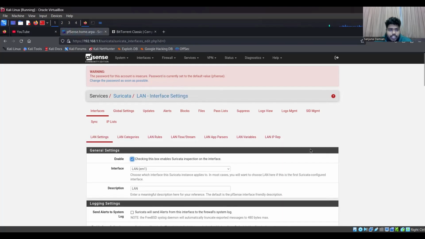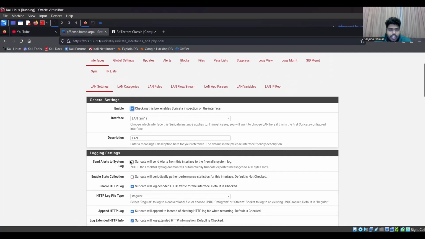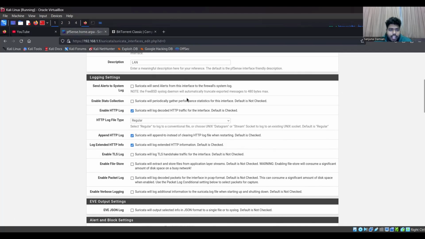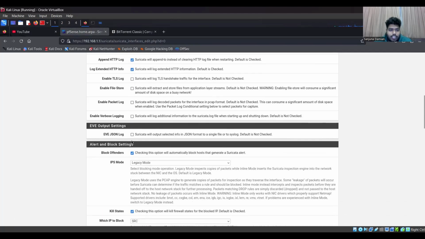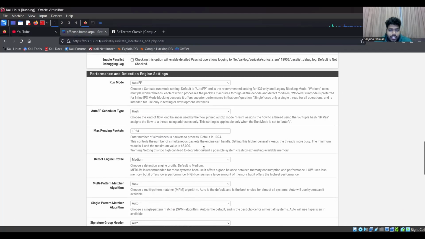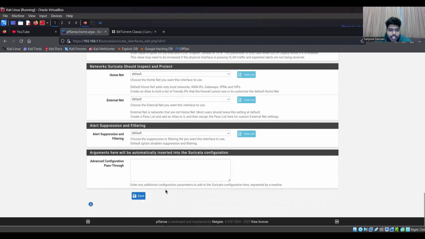Go to edit and click on enabling that first, and use LAN over here. Enable this one also, HTTP log, and tick on block offenders, which will block the access, and use SRC, which I used, and just save it from here.